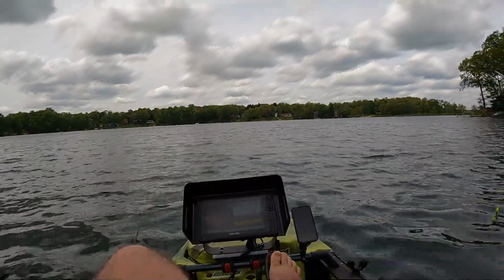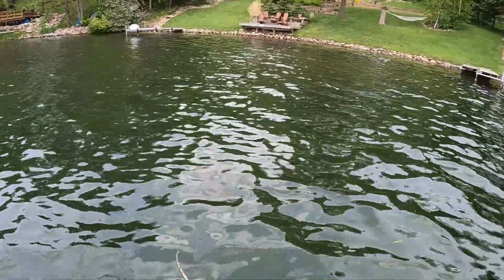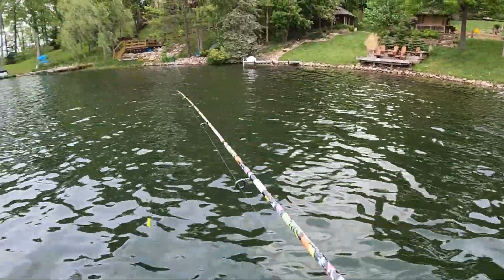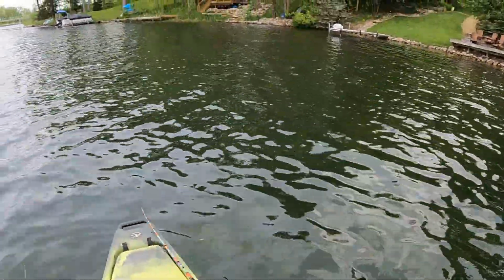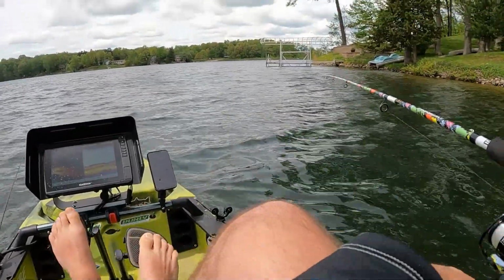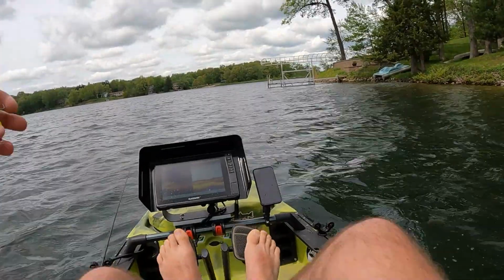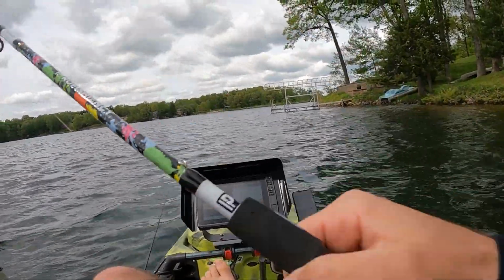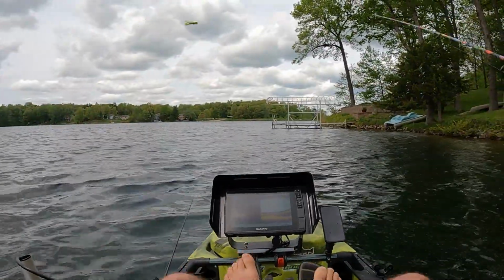This one's gonna be impossible. It just keeps getting tangled up. Okay, I think I found a trick. So if it gets tangled up, you just pause. It like detangles itself with the help of the water. This crankbait sinks. So that's something to know. That is a sinking crankbait. I guess it makes sense. Being that it's a craw, you want to run it on the bottom.